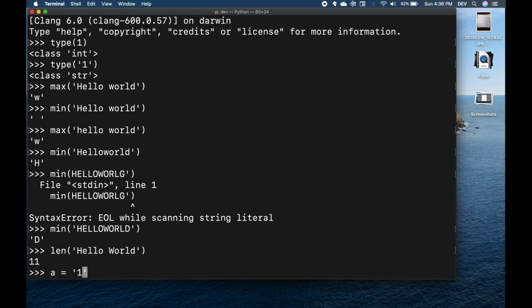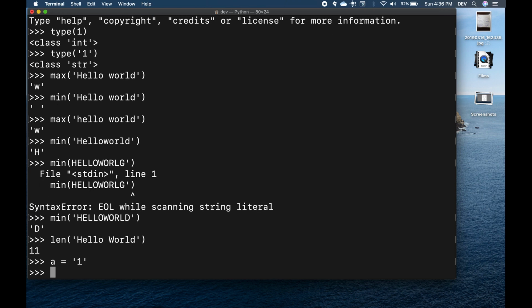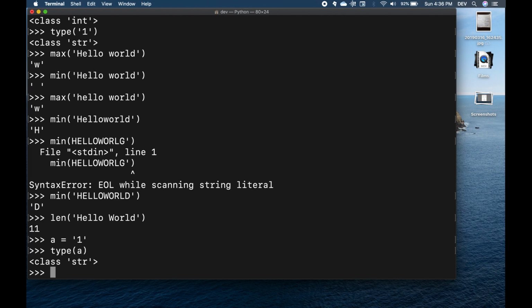Now I'm going to save it in Python, and now I'm going to go with type a. Then it is saying string because it's in the quotes, but I don't want this as a string. Then what will I do? I'll just convert it into an integer, right?